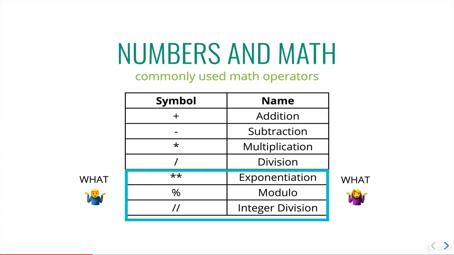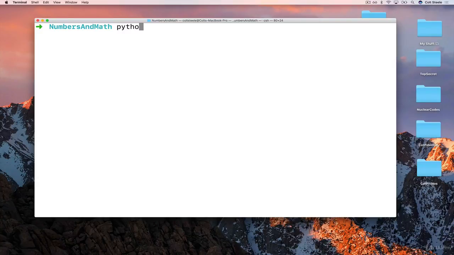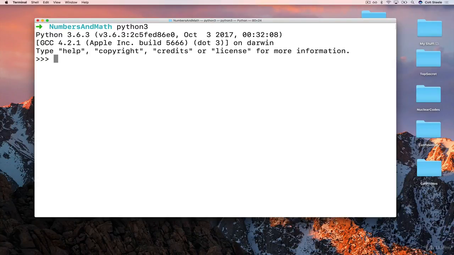Okay, so let's go over to my terminal, and I'll open up Python 3. We already saw we can do things like 1 plus 3 or 40 minus 4.5, and we get a float because we used a float as part of the expression. But what I want to call your attention to is what happens when we divide.